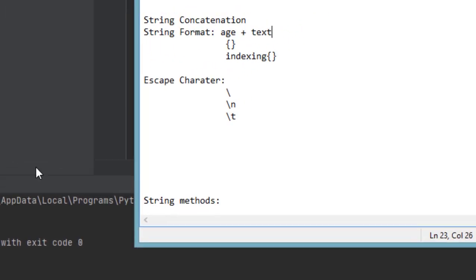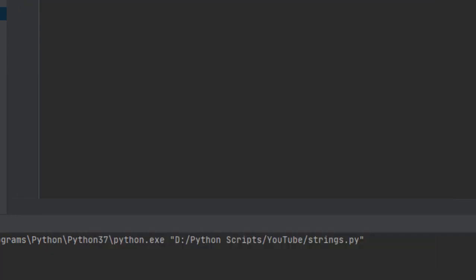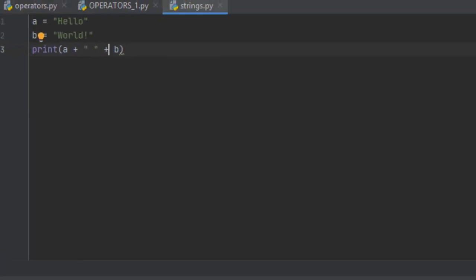And the next one I have to show is string formatting. I have already told you about string concatenation. Sorry, formatting. What is it? Dot format. I must have told you about the dot format. Let us say I'm giving a text.